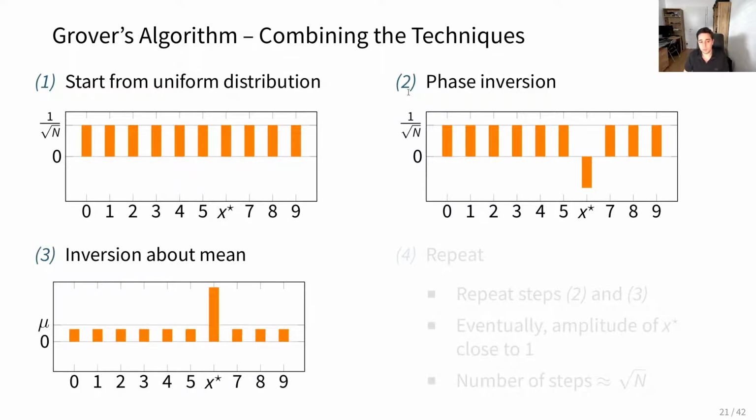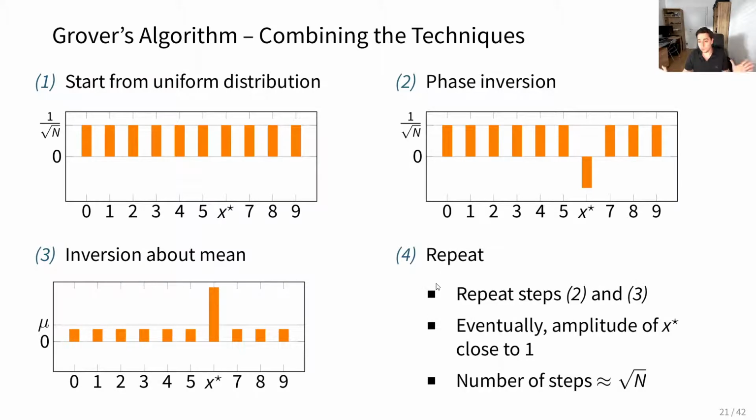And then the third step, the inversion about the mean. What this does is, well, we have a mean, and we basically invert around it. Each of the other, unwanted elements gets a slightly lower probability, but the inverted one, since it's very far away from the mean, gets a significantly larger probability. Now, of course, with 10 values, it's significant. If we have many, many values, the difference may not be so big after the first step. So this is the main idea.